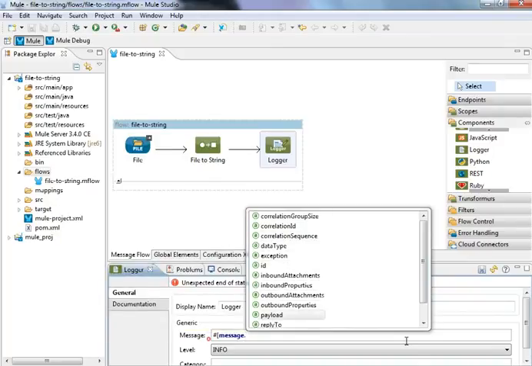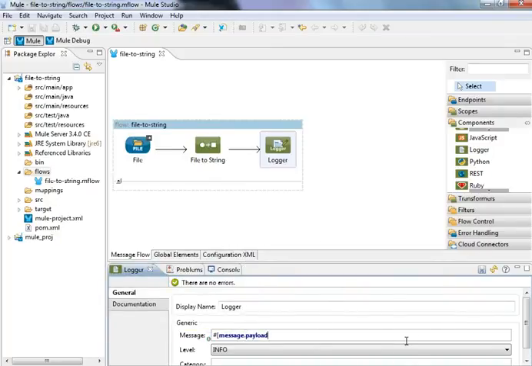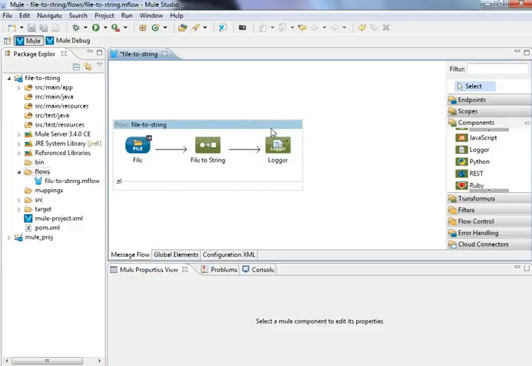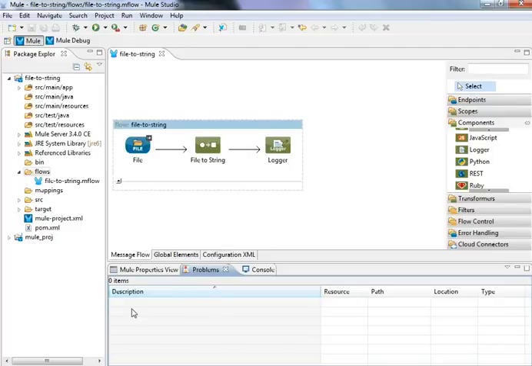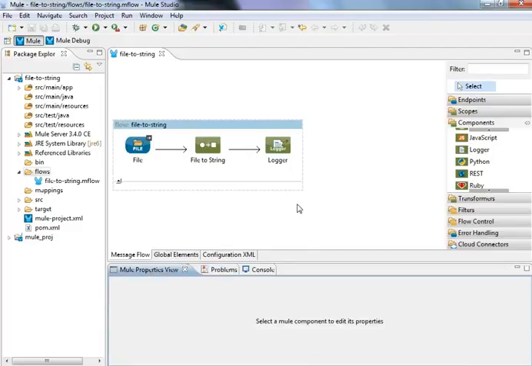We'll use payload here, which will display our file content. Then we close the bracket. Now we have to save everything. If we go to the problems tab, we don't have any problems. Now everything is finished. Now we'll run the application.